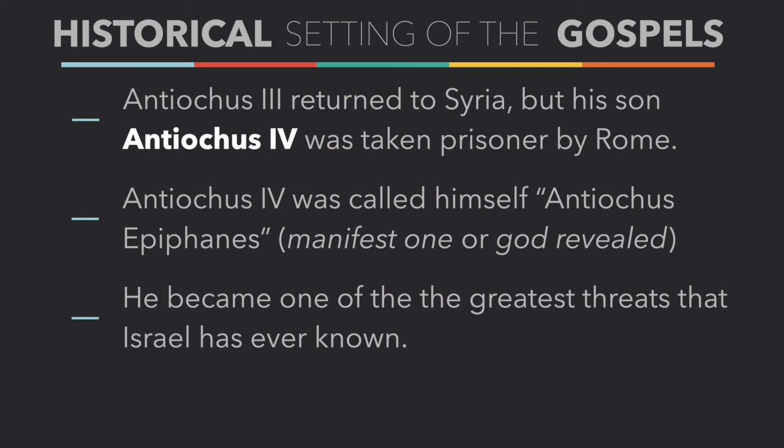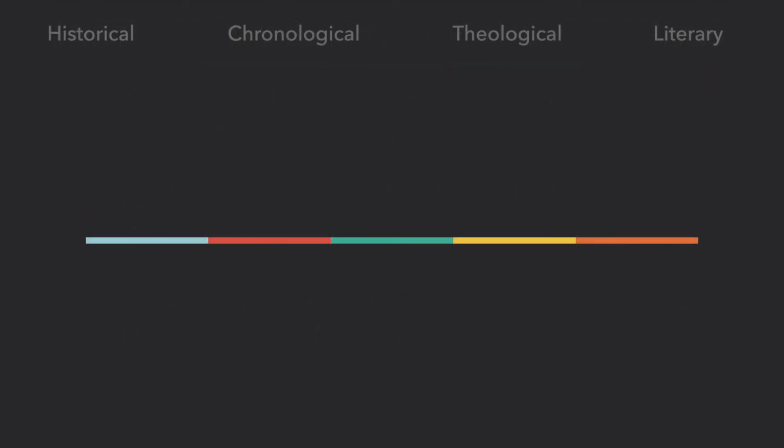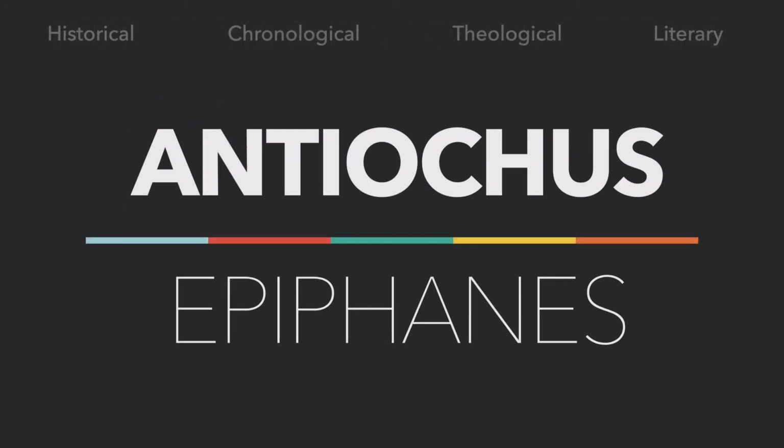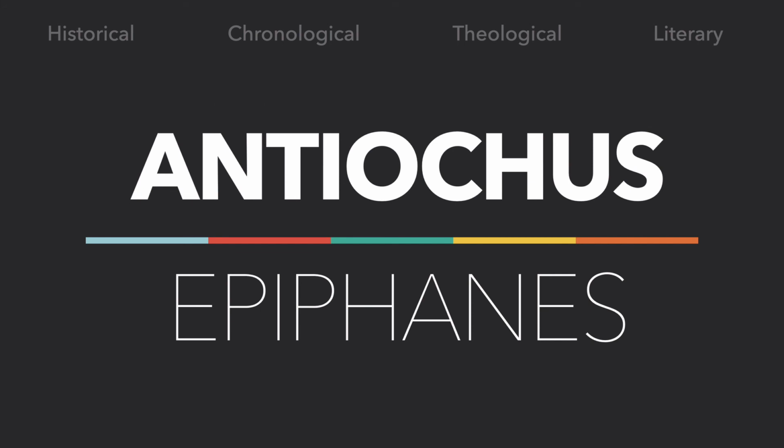And so what we want to do is pause between looking at the world empires, and in our next lesson, we need to take a look at why he is so important. So in our next video, what we want to do is take a brief look at Antiochus Epiphanes and his significant role in the history of the Jews.